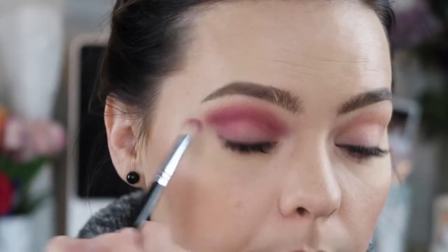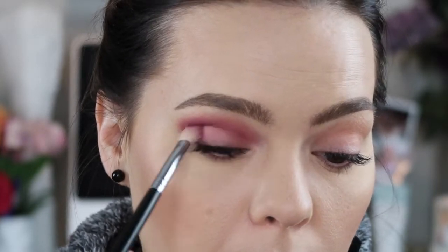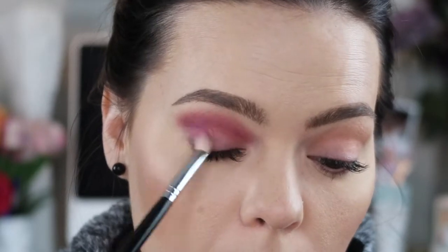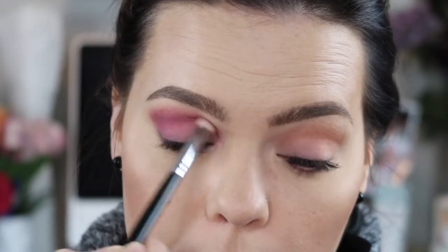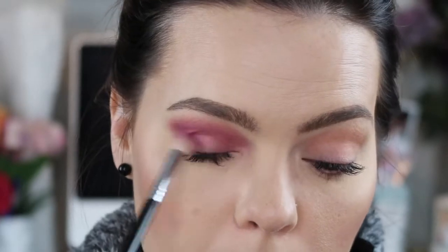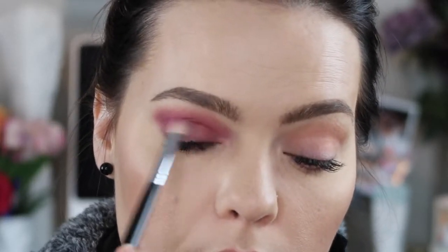Now I mainly was focusing that in my crease, and now I'm gonna bring it down on the outer area here. Just kind of bring it in. And just use windshield wiper motions to really buff that crease out. Don't want any harsh lines. And then I'm going to take whatever's left over on the brush, and just bring it all the way down to the lash line.